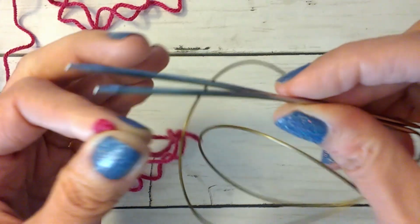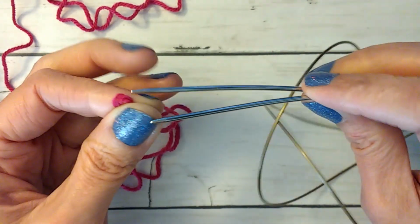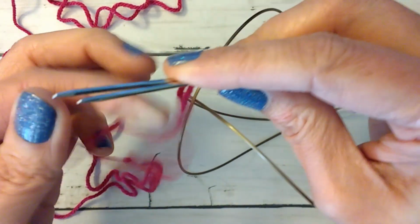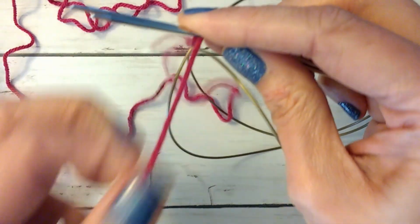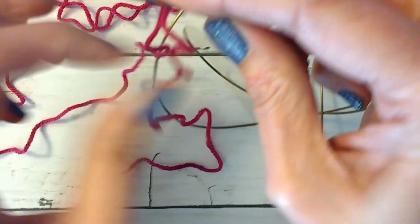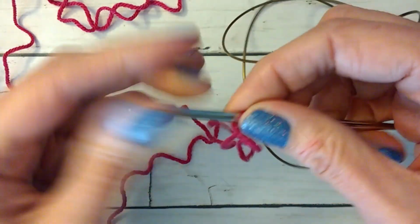So what I'm going to do is I'm going to hold both needles together like this, okay? And on the back needle, I'm going to slip that loop and kind of hold it here. And I'm going to make sure that the short end is in front, which it is not. So I'm going to go ahead and just flip it onto the needle so that the short end is in front. And I'm going to hold my needles like this.